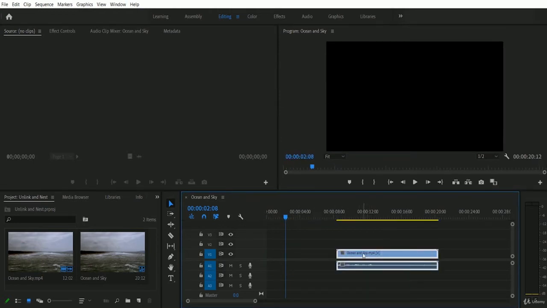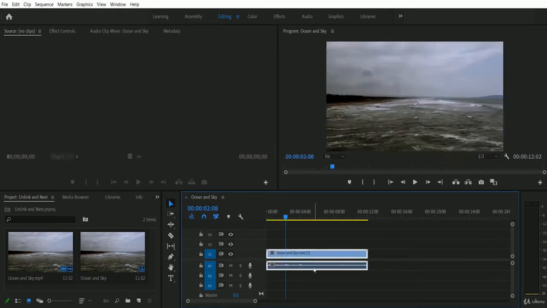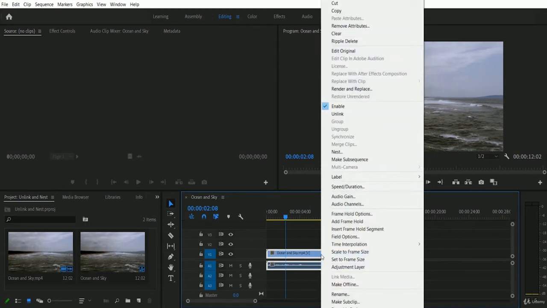The video file is moved as well as the audio file, because the audio and video file are linked. But if you want to make them separate, in that case you have to use the unlink. So let's take a look how you will unlink this video clip. To unlink, you just have to right click with your mouse on the video file, and then you will get this unlink option. When you click on unlink, the video and audio file will be separated. So let me click over unlink.